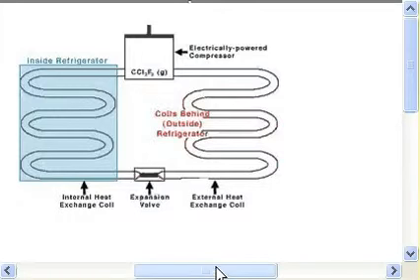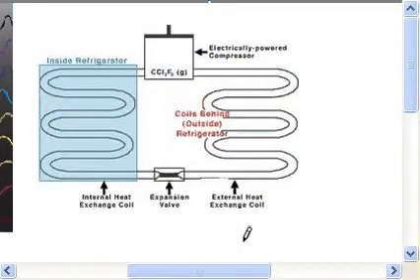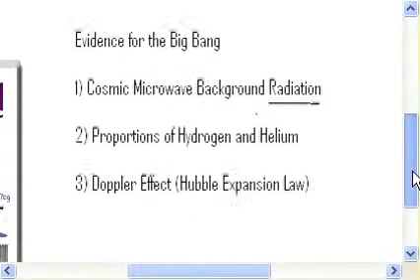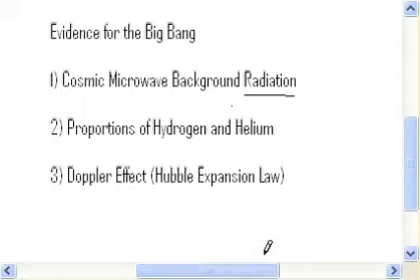There's also the proportions of hydrogen and helium, and this is just based on the quantum physics of the extremely early universe, when hydrogen and helium first formed, which would have been about 300,000 years after the Big Bang. The way that would have happened, cosmologists expect there would be about 10 hydrogen atoms for every one helium atom, and that's what we find in the universe around us as we look, although places like the sun are currently burning hydrogen into helium, so the proportion seems to be moving in that direction.